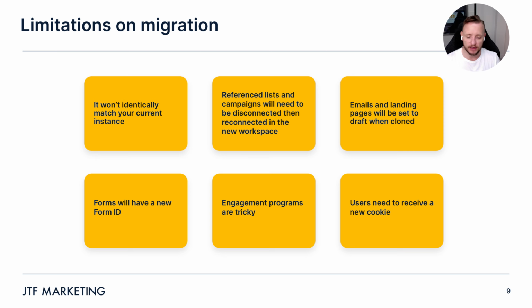So you may not be able to find certain things, or reporting might be slightly more complex than it was before. But remember, it can be rebuilt, it can be reconnected. It may just take a little bit of time to figure out what are those little joining of the dots. Of course, email and landing pages will all be set to draft when they're cloned across, and this is one of the steps in getting them approved and getting them active again for those active campaigns.